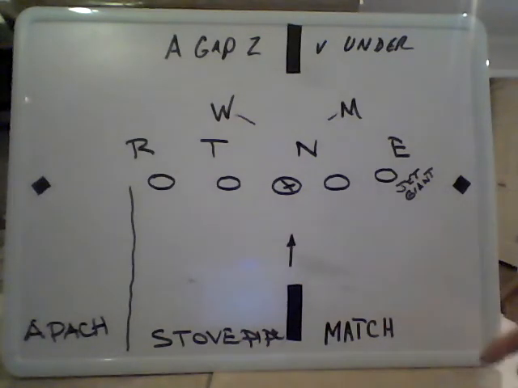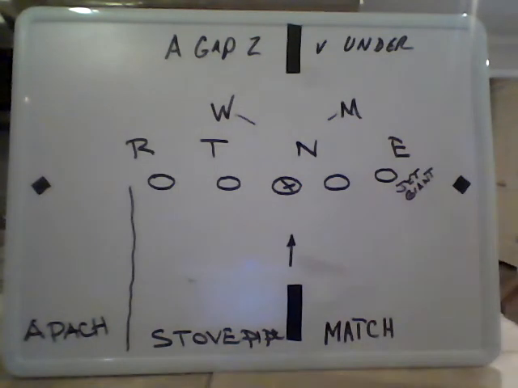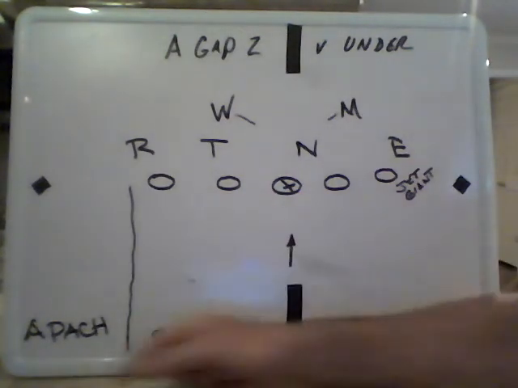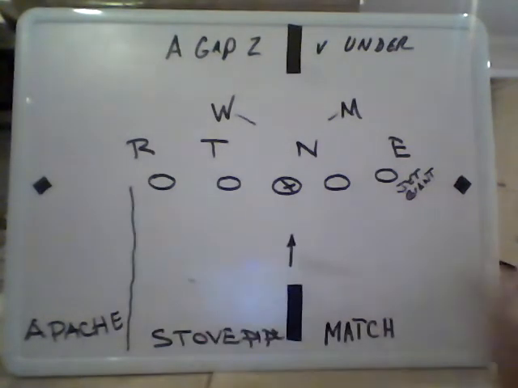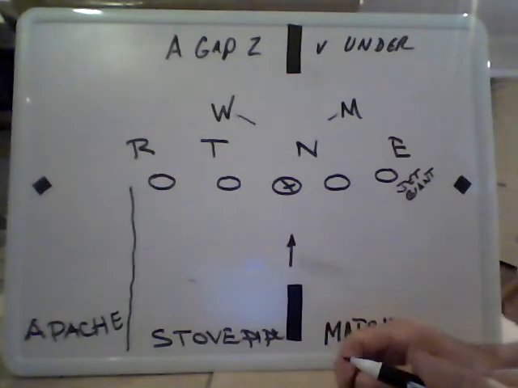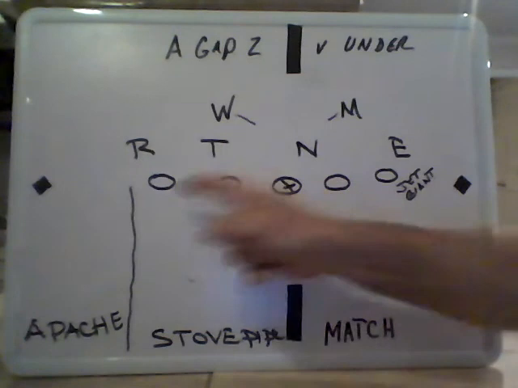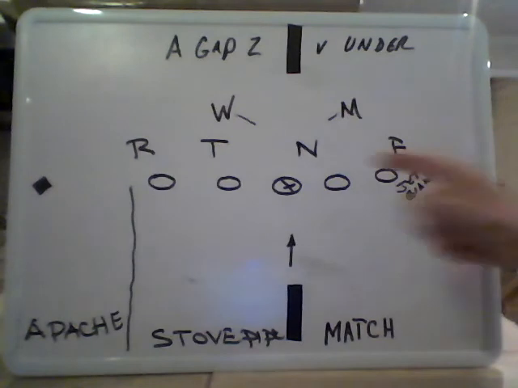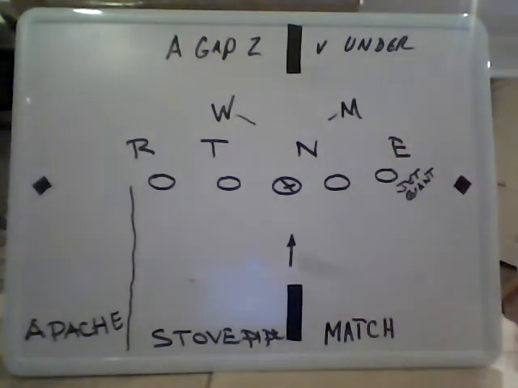Okay, just to review, the match area is from the butt of the center to the play side. The stovepipe is from the butt of the center to the backside tackle, and you really don't have an Apache unless you add a tight end or somebody, but the Apache would be from outside of the tackle to the sideline. So basically, the point of attack is here to there. That's where the back's going to run. Doesn't mean that he can't spit it this way. In this case, if the nose were to cross into the stovepipe, he'd want to try to spit it.